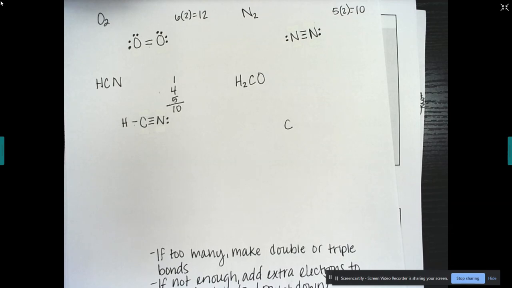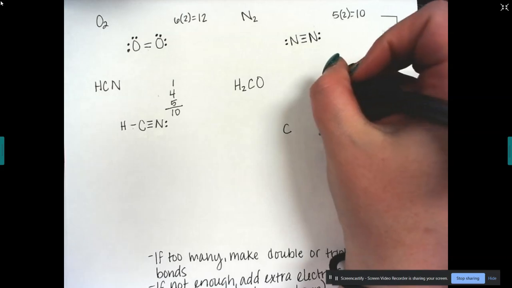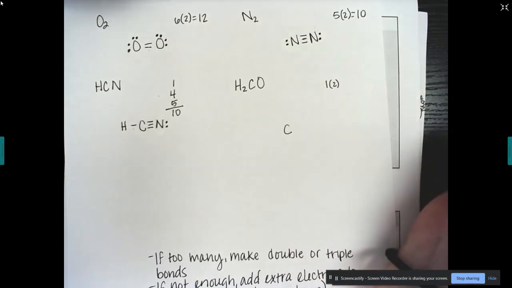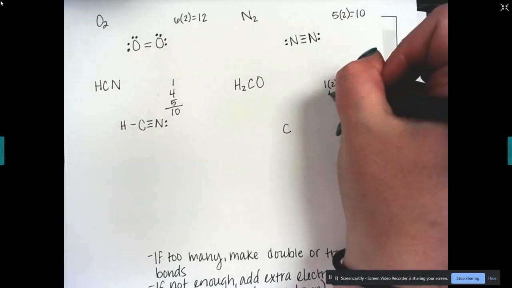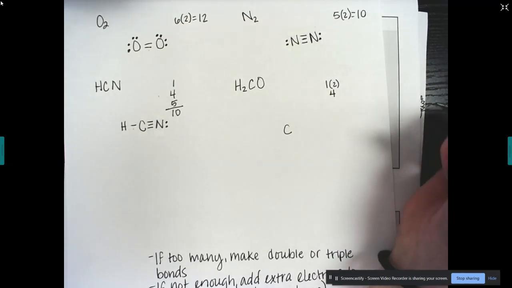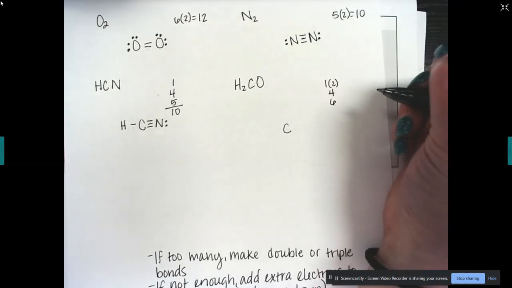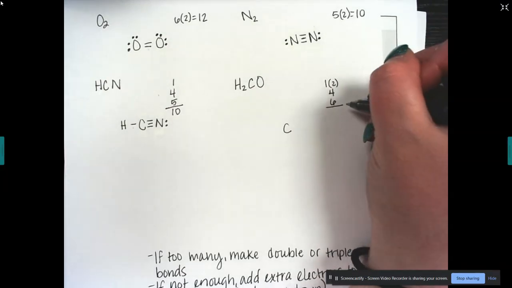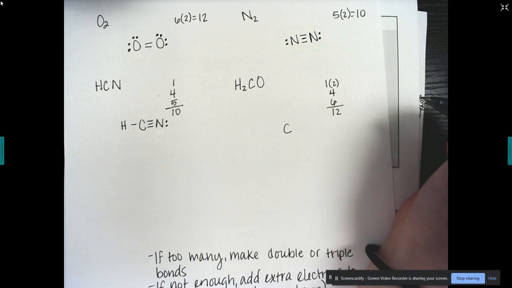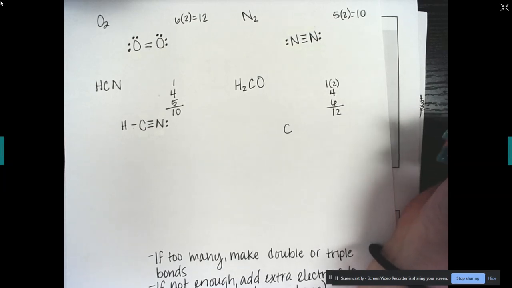All right, so count up your valence. So hydrogen has how many? 1, but I got to multiply that by 2 because there's 2 of them. How many from carbon? 4, it's in group 14. And then the oxygen has how many? 6, because it's in group 16. Yeah, so add that up and you get 12. And feel free to punch that in on your calculator. Please don't miss a problem because mental math is not your thing.